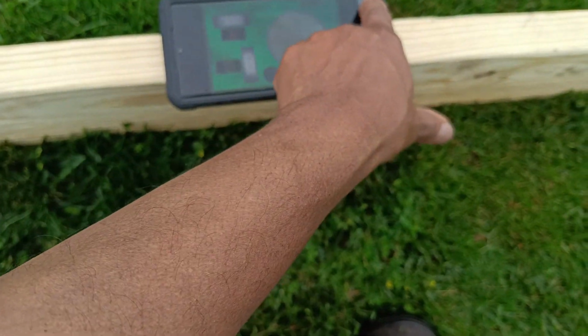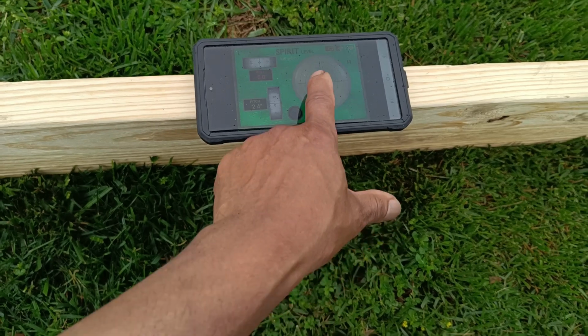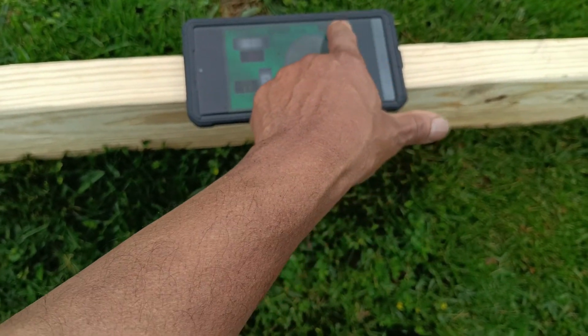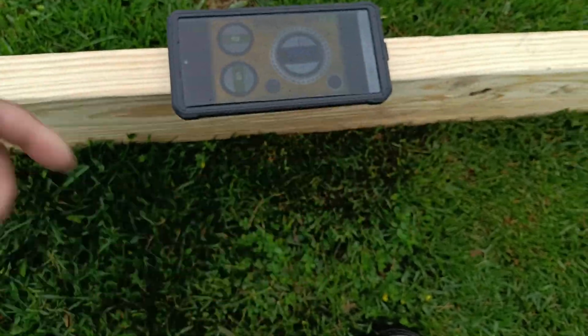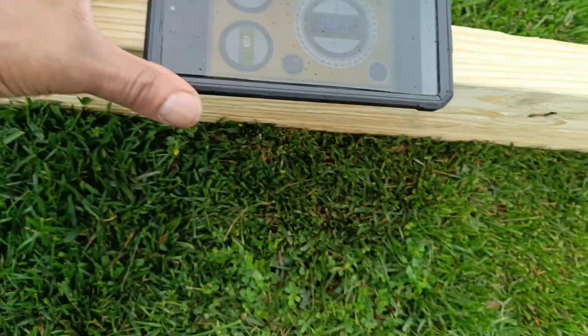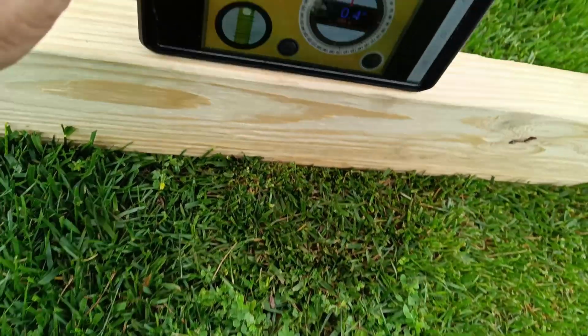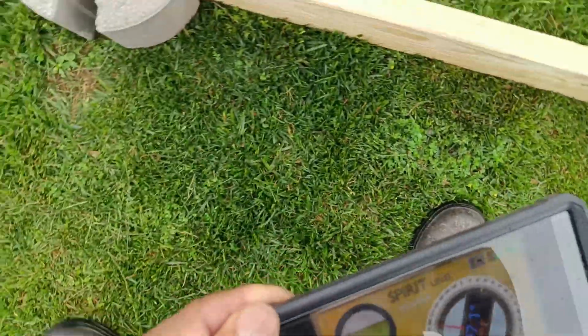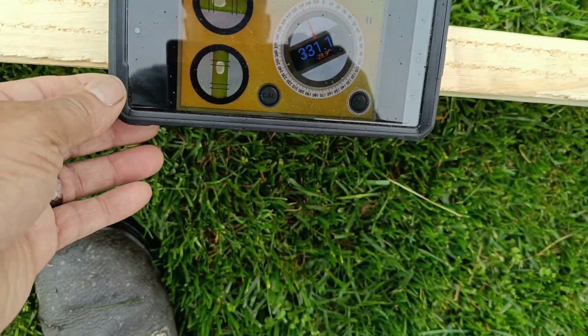What just happened? I want my leveler. Go back to my leveler. Okay, here we go. So here's the leveler here. That looks level. Level, and let's see. That looks level. Go put it here. That looks level.